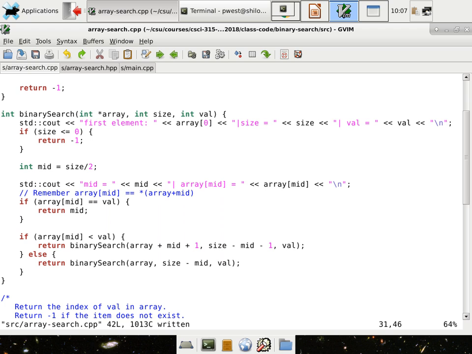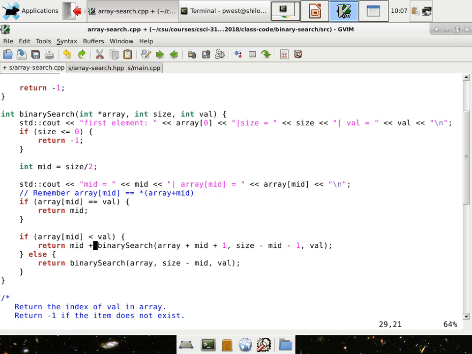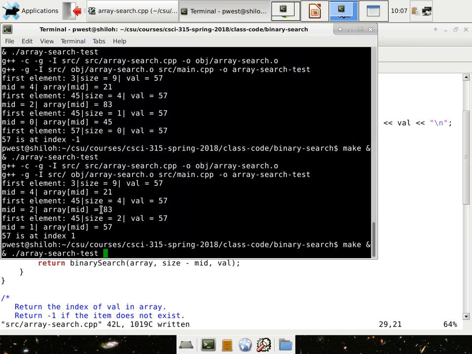If it's in the lower part, is the binary search going to return the correct answer? Yeah, as long as you keep going down, right? Right. But if you go up, it's the problem when it's not going to return the right answer. It's only giving you the mid of what's up there. So what you need to do here is add, yeah, you need to add mid. That way you keep track of it.